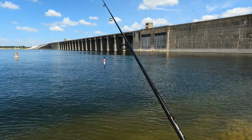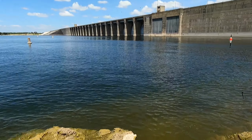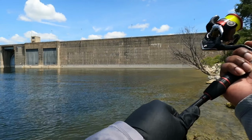Second setup is a slip cork with a tiny number 4 circle hook on it. I'm going to be fishing about 8 feet down, and I'll adjust from there until I find the fish.